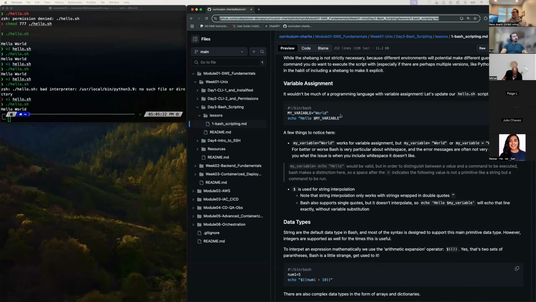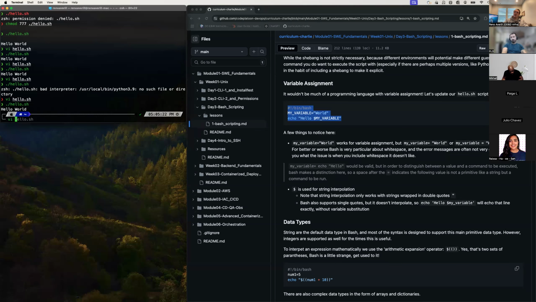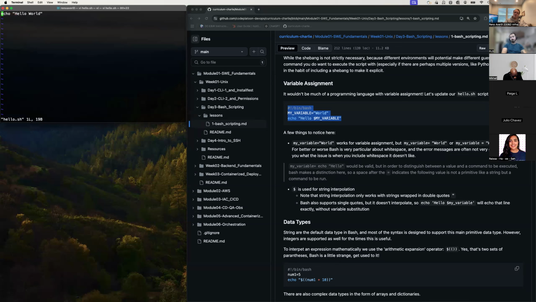Cool. So let's go into variables. I think this is actually going to throw an error. Oh no, I fixed it earlier. Anyways, so let's go back into our file hello.sh with the vi command, and we'll press I for insert mode. Actually, we could probably just delete it. So, a little quick tip: if you are not in insert mode and you hit double D, like D twice, it will delete the line.